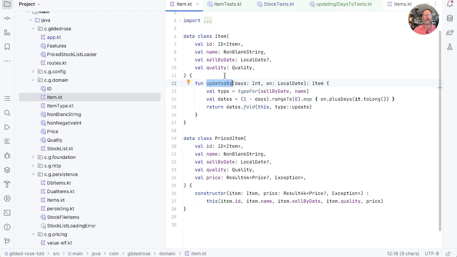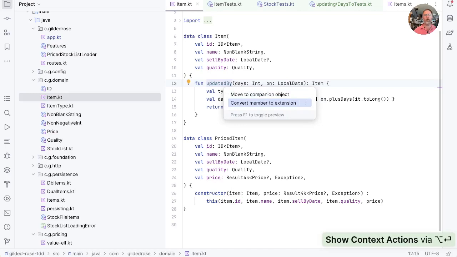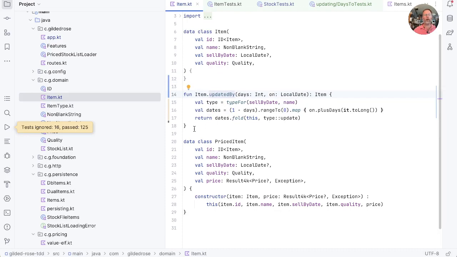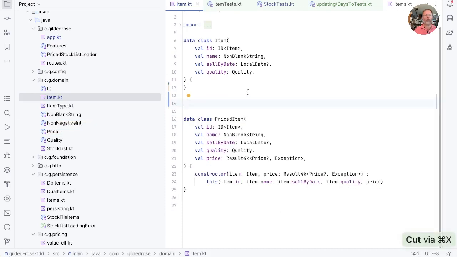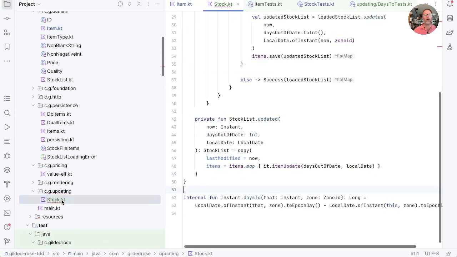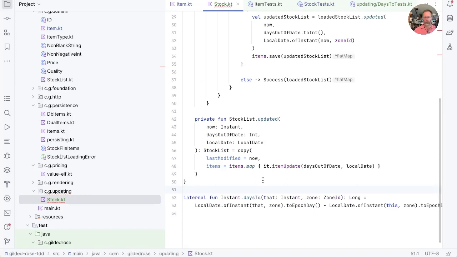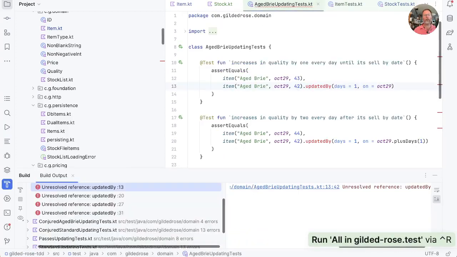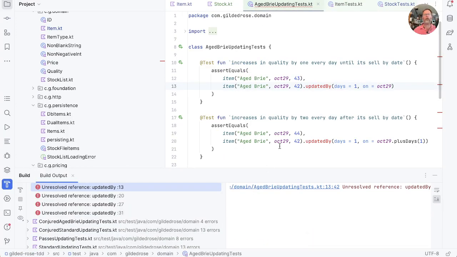Now, I'm generally a fan of having operations on a type as methods on that type. But the consequences of that at the moment are that this piece of data needs to know about type 4 and all of our updating calculations. So I'm going to try making this an extension and run that. And if we do, then I think we could take this, and I'm just going to cut it by hand and move it into somewhere in our updating package, and we've got stock. Well, that's the only thing that actually uses it, so it doesn't seem unreasonable that it would go in here. Does that run?